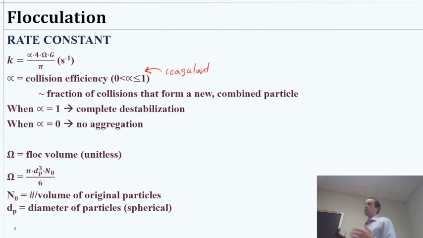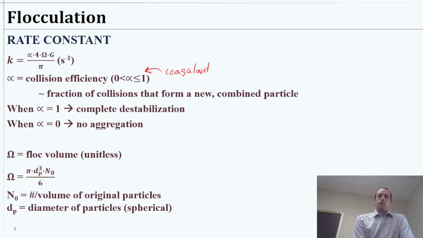We don't really have any equation here to determine this. So this is just going to be something that's either given or assumed. If you see a problem that says particles are completely destabilized, then you know what to assume. Anytime they meet, they're going to stick together, so we'll just put a 1 there. That's probably the most common you'll see. Maybe I might give you a problem that gives you all the other information, and then you have to derive backwards to find what the collision efficiency was under these conditions. So it's something we could solve for, given some other knowns. It could be something we could do observationally in practice with this type of setup.